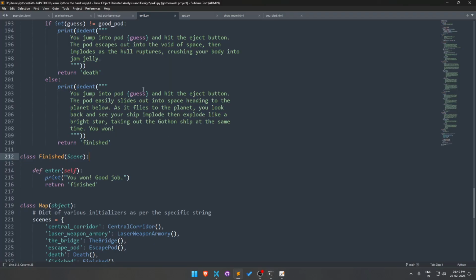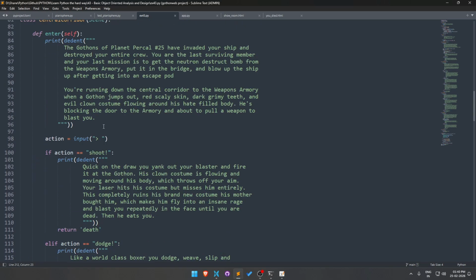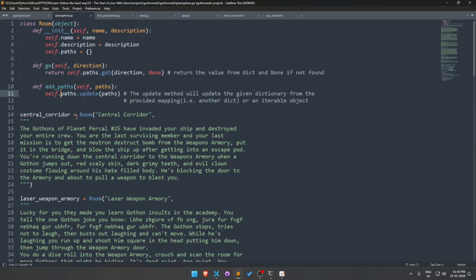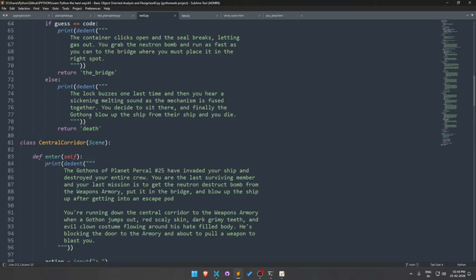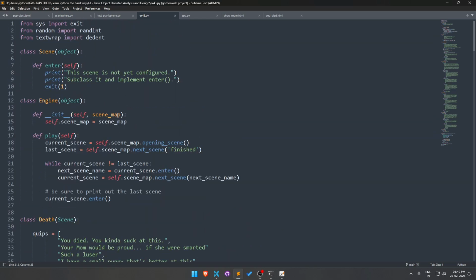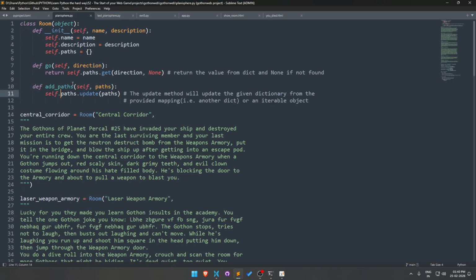Okay, now I need this engine to be in planet sphere. Okay, we go to rooms. I think we have a room. A room is basically a scene, right? Def enter. So I do have go get, return the value from dict and none if not found.